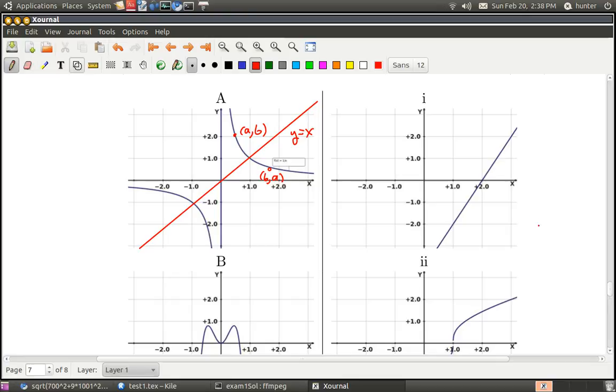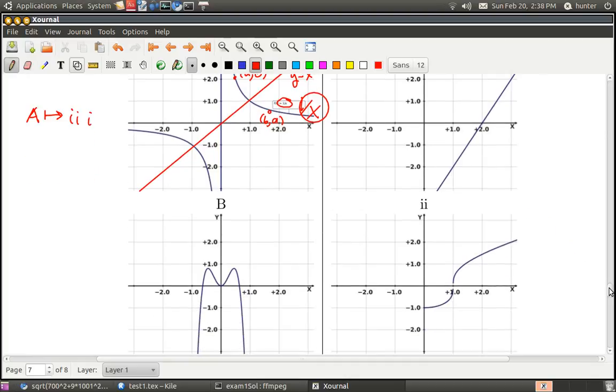And so this is an example of a function that's its own inverse, and if you can see like a hawk, you might be able to read that that says 1 over x. So 1 over x is an example of a function that's its own inverse. So A goes to 3. Okay, so A is done.